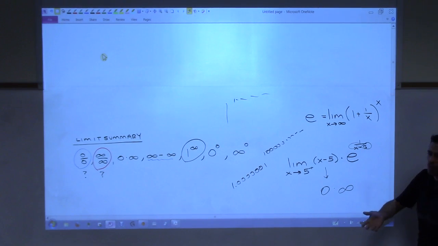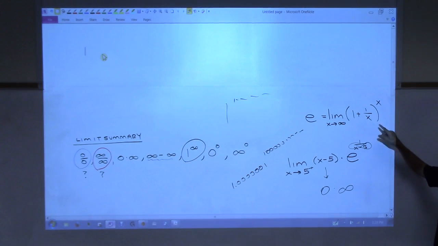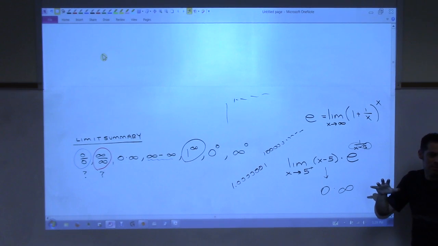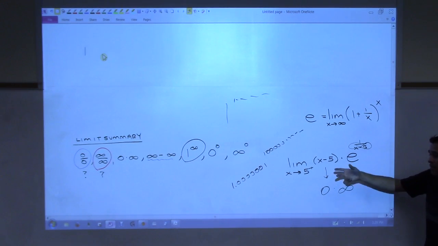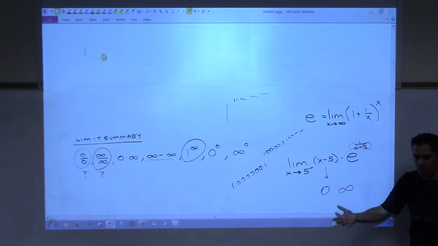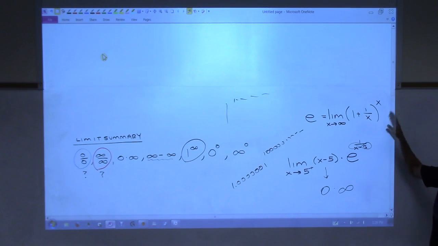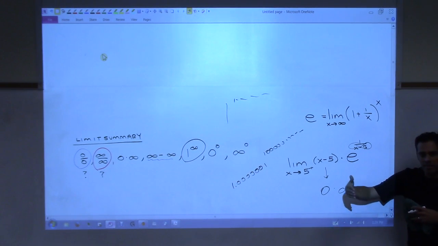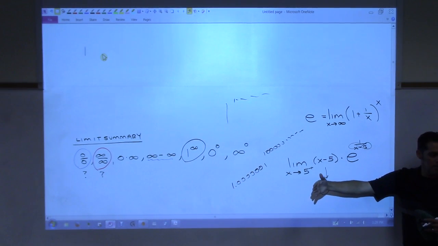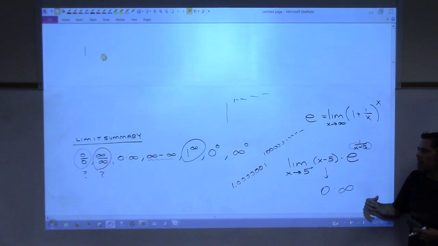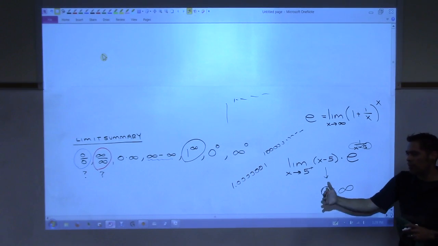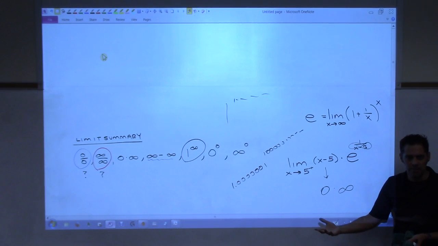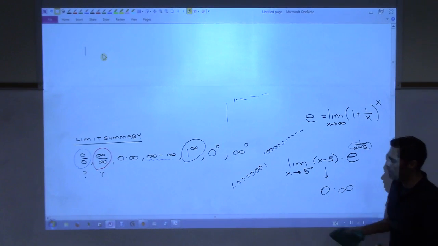So I challenge you on your own time, not right now, at home, to plug in a value of x here, 10. And I bet you it's close to 2.718. If you take a bigger value, plug in 10,000, it'll be even closer to 2.718. Plug in 1 billion, it'll be even closer. And the further out you go, the more correct digits of E you will have. And if you could go to infinity, which you can't, that would be E. That's what E is.